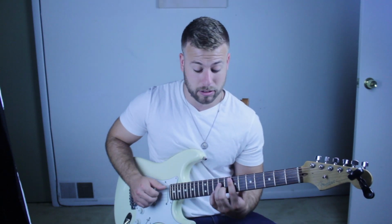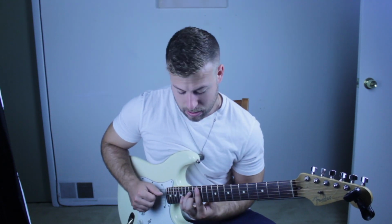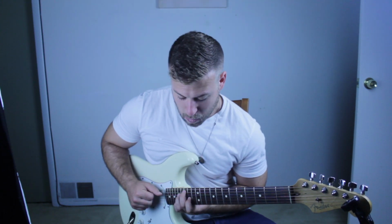So basically, with that addition, you're now able to simplify the scale. So before it was like this, now it's just two chords. It's the one chord and the five chord. One, five, one, five, one. One, five, one, five. One, five, one, five, one. Now this is very, very useful for chord soloing.